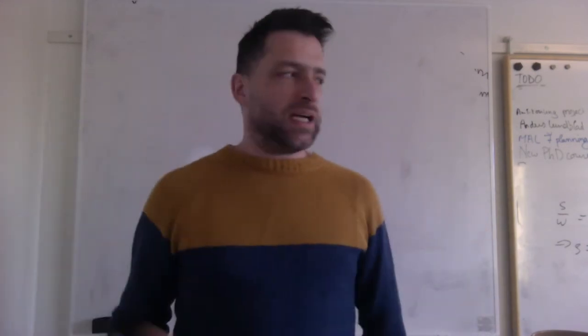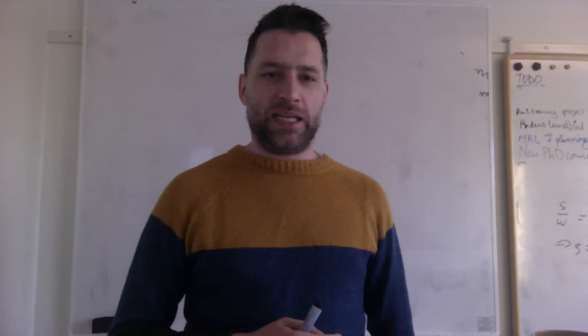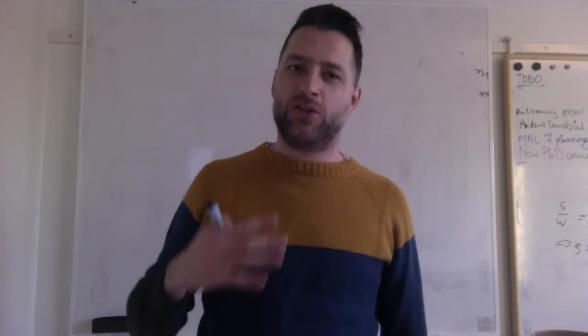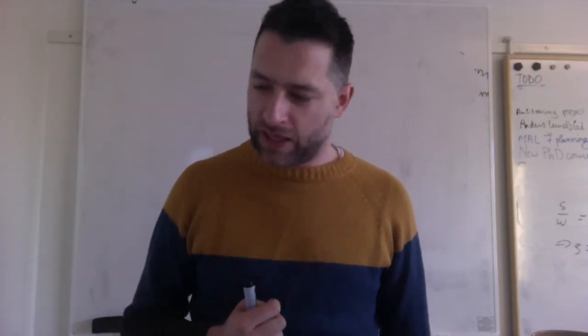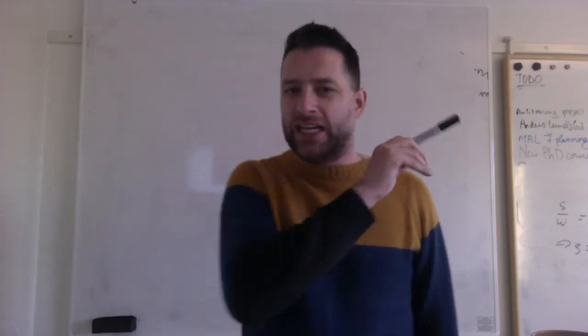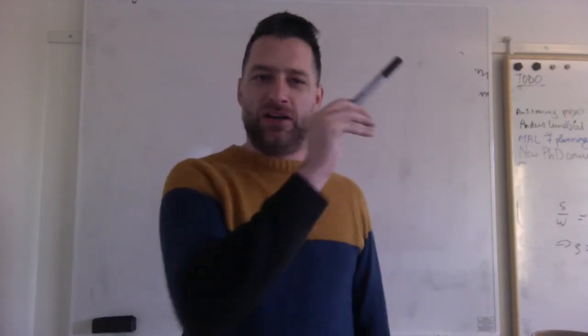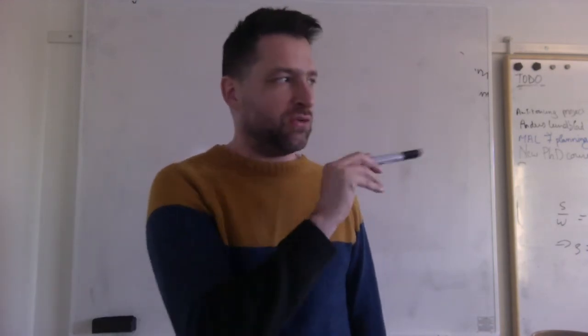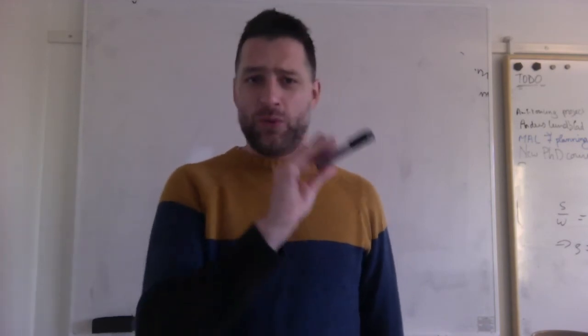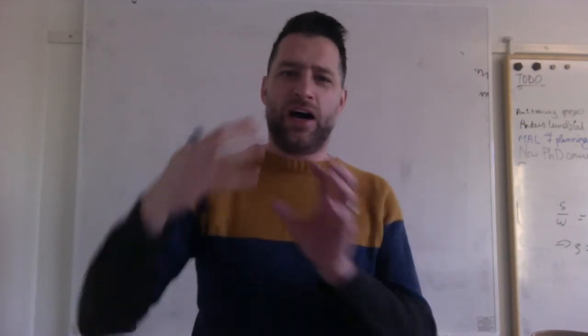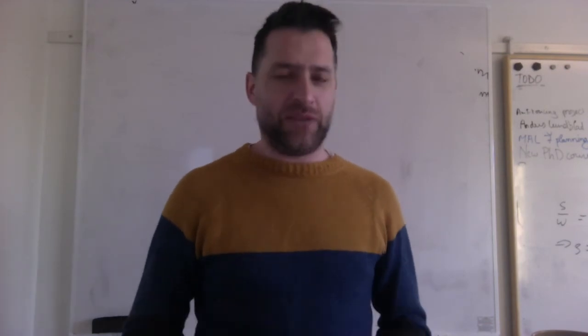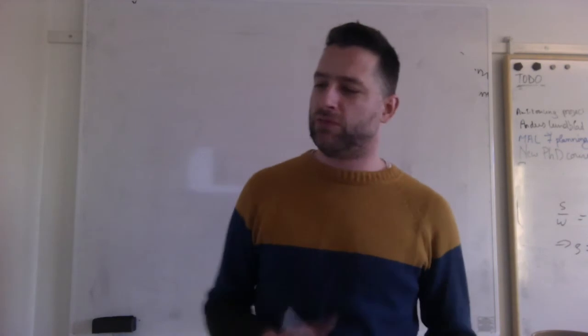I'm going to show the Navier-Stokes equation and give an intuitive derivation. It's not an exact mathematical derivation of the formula, but I'm going to try to give you a feeling where this equation comes from. I want to give a comment on what I showed earlier, which was the Reynolds number, and I kind of derived where that Reynolds number comes from as inertial forces over laminar losses. That was not an absolutely correct way of deriving this formula. It's just giving you a feeling where this dimensionless number comes from. Giving the exact derivation would take too long in this introductory course. Same with the Navier-Stokes equation.